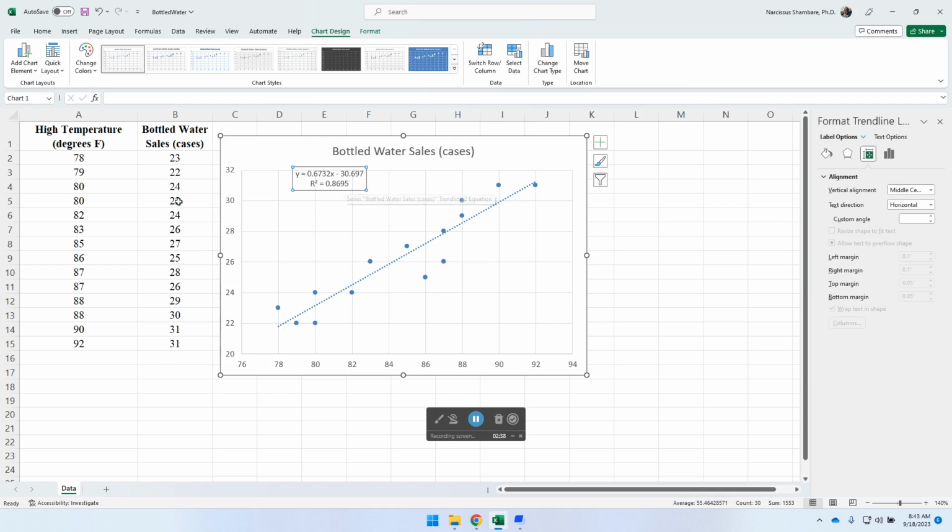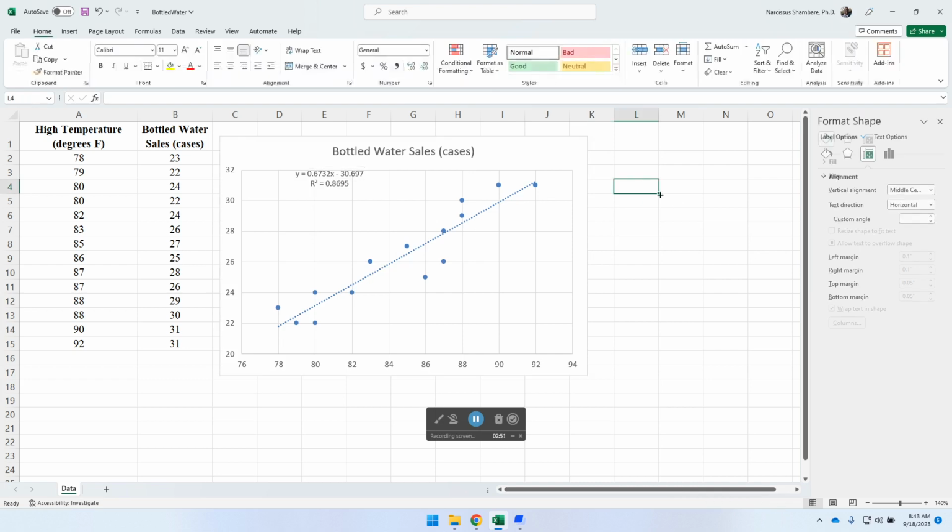Again, it comes as no surprise because you can actually see how these data points are kind of assembling around the line of best fit there. Now that we have this information, we can actually begin to do our prediction.